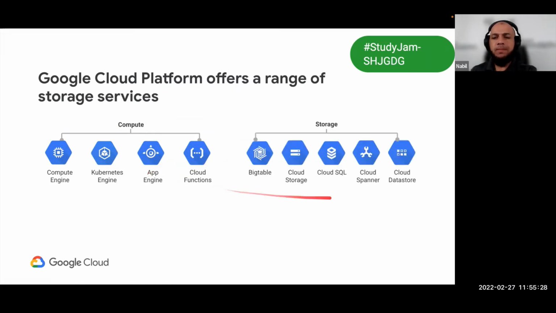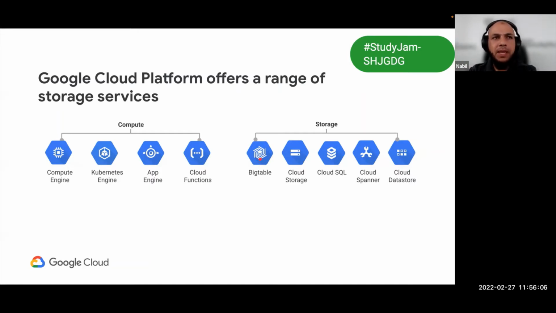From storage, there are different services, Cloud Storage, for example, for anything that I want to store, like videos, photos. It's like the G Drive, but with a lot more capabilities for enterprise use, for companies to leverage. And then you've got relational database services like Cloud SQL, Cloud Spanner, document database, Cloud Datastore, or Firestore, we call it, similar to MongoDB. And Bigtable, another one that is a NoSQL database.